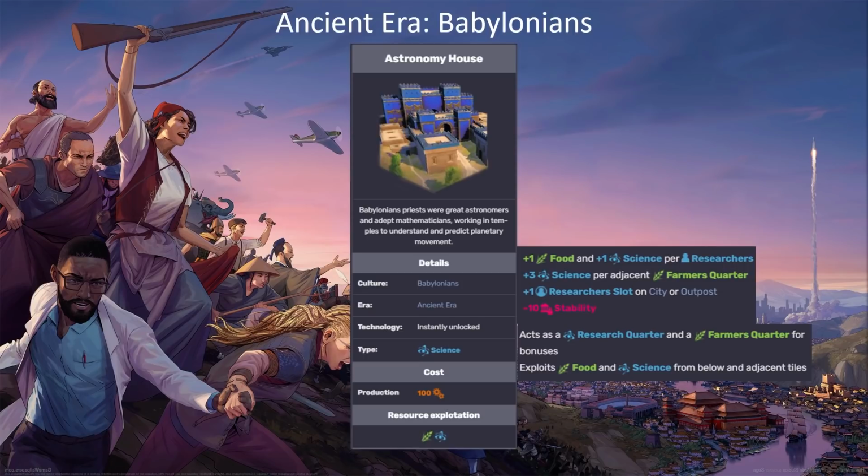And this +3 science per adjacent farmer's quarter, I mean, farmer's quarters aren't that effective early in the game. So you're probably not going to take advantage of that adjacency very often. So the Babylonians are likely to have lower production output for the benefit of extra science.